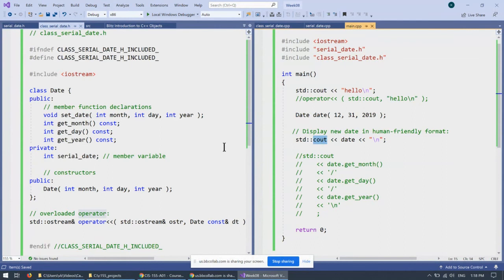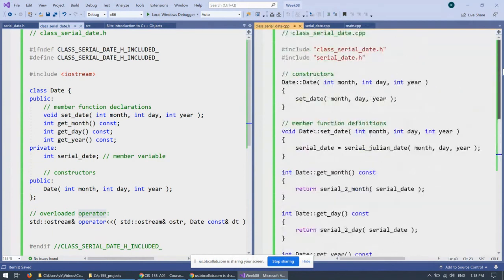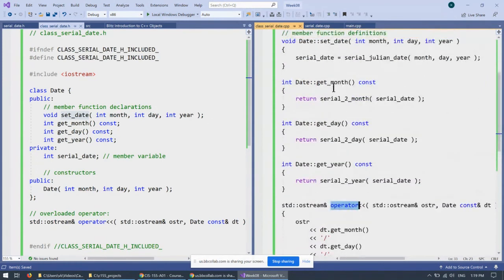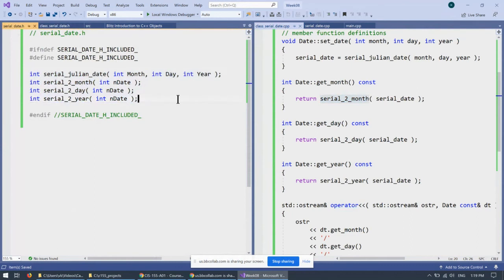But in reality, by the way, if you look at the implementation of date from top to bottom, every single function is used, right? Set date is used by the constructor, and month, day, and year are used by the output operator. And of course, get month, get day, and get year themselves delegate all the work to the already pre-existing library of general purpose functions, which we introduced as part of our homework, right?